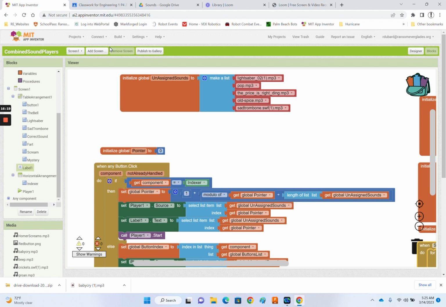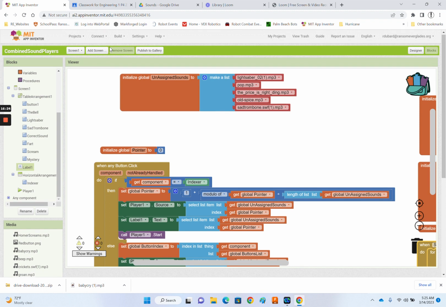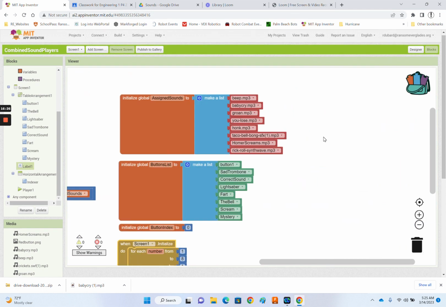And now it comes up, and one of the first things I see is the names of all my buttons are the names of these sound files in order. My first button has beep, my second button has baby cry, my third button has groan. It does not say these words anymore, anything close to these words. It says these words.